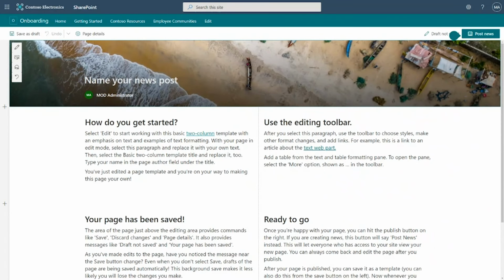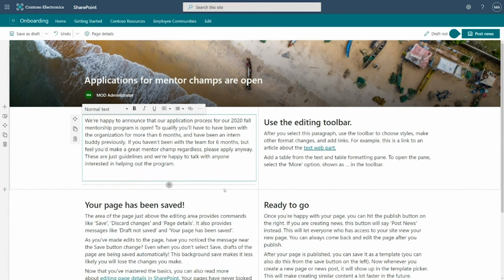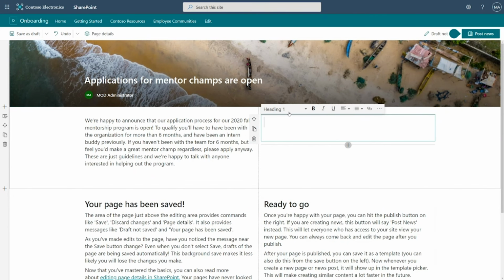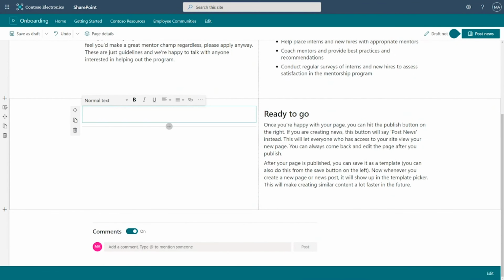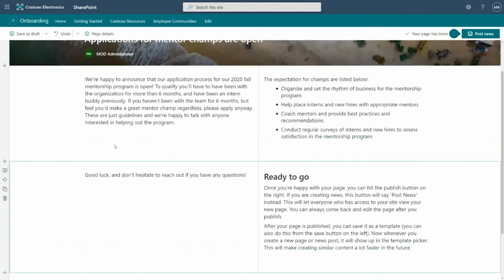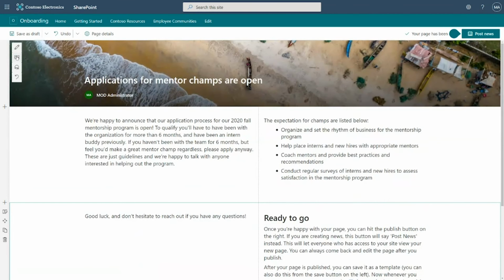Now, I've already written out my news post in Word, so I'll quickly copy and paste that text in. Next, I'll update the title image and choose a photo from our set of stock photos.